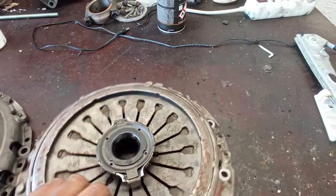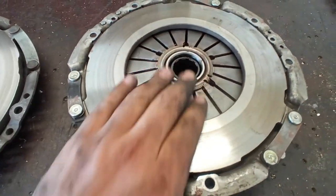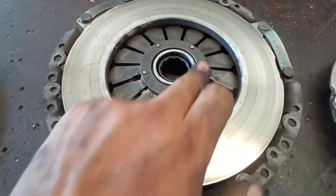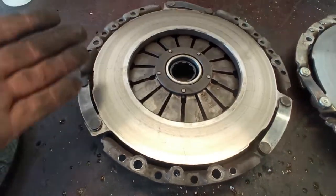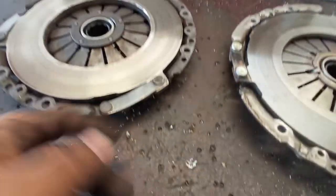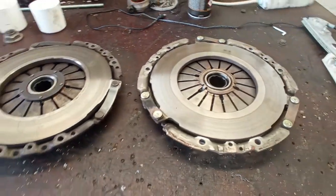Also, more than that, this one over here has a much cleaner finish, mainly here on the thrust bearing part. And this one here is very coarse, and I already saw them sometimes having problems on this ring over here. Okay, this one is relatively new, so no big problems are found over here. But once again, as you can see, the springs over here are much different from the correct type that you have over here. So the construction is different.